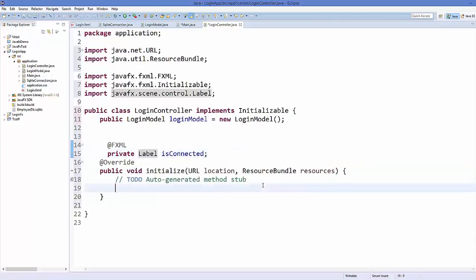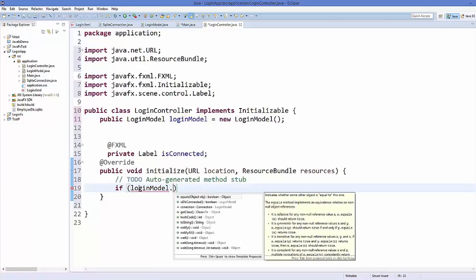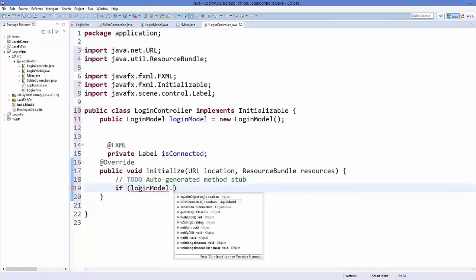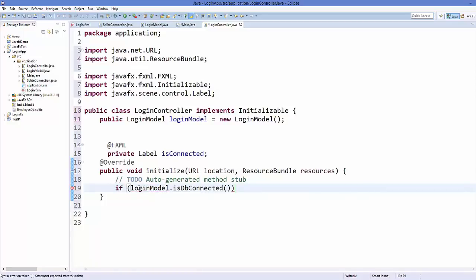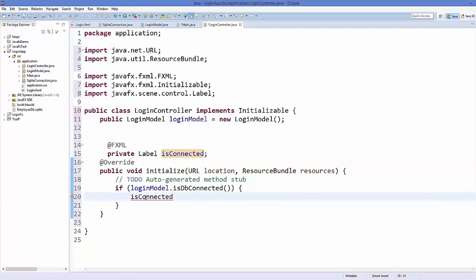Okay, now go to your initialize method and take this login model, and then write if, and inside this if condition just call this login model dot is db connected method, and this is the method which we have created in the login model, right? So if the db is connected, then we will show in this label that our database is connected.